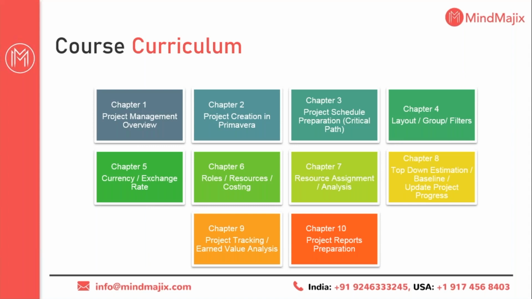We have divided our course into 10 different chapters. From chapter 1 to chapter 10, it is a journey which will take you from understanding the project management concept to delivering the project reports. It starts with project management overview, project creation, preparing the project schedule, creating different layouts and groups, how to handle different currency in a project when we are working with different stakeholders of different locations, how to define the roles and the resources, and how to do costing, analyzing the resources of those assignments, top-down estimations, baseline, updating the project progress, tracking the progress, earned value analysis, finally preparing the project report.